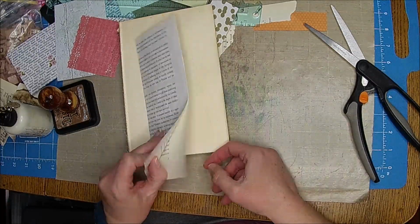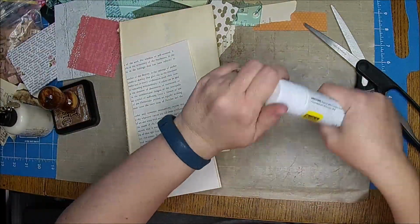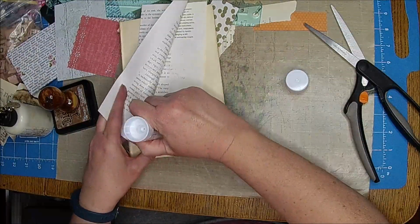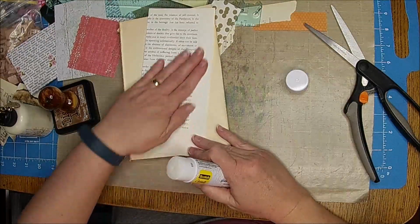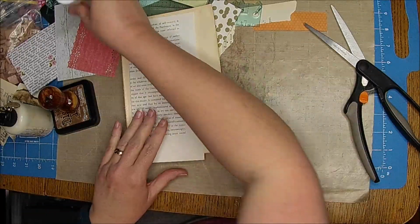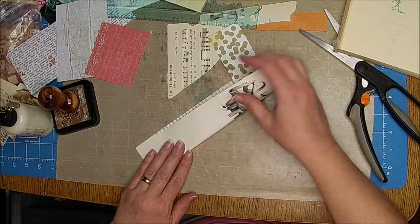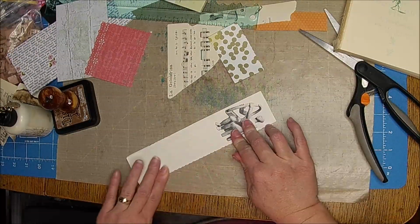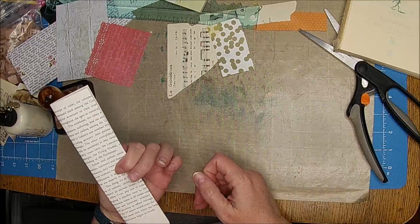So this one, yeah, it's not very sticky either, but we'll fix that. And then I'm going to sew around this one as well, but I'll show you what I'm going to do. You could just cut this down and make a little tag. But what I'm going to do is fold this in half, and then this will be like a page edge. That's kind of fun too. Just the edge of a page.